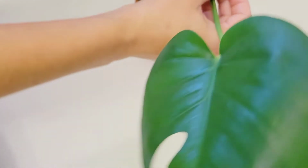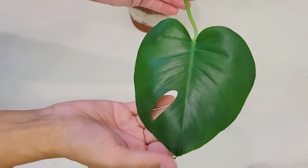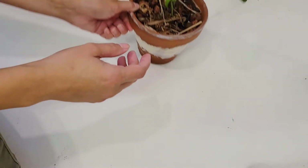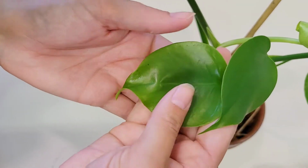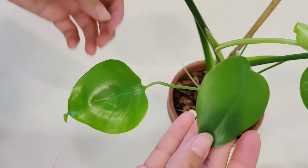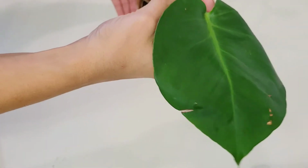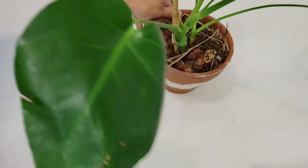Another thing to keep in mind with Monstera is when you take these cuttings, just because you're getting a very big fenestrated leaf and you're chopping it off, it's gonna put out baby leaves, guys. It might give you fenestrated leaves a little bit faster down the road, but the next leaf that pops out of that after it's rooted is not going to be fenestrated. So it's just something to keep in mind with that. I will eventually do a Monstera care video, but that's just something to keep in mind there, since we're specifically talking about propagating them today.